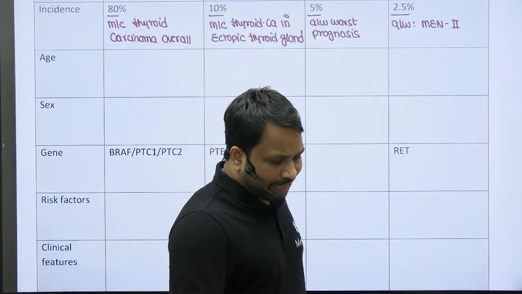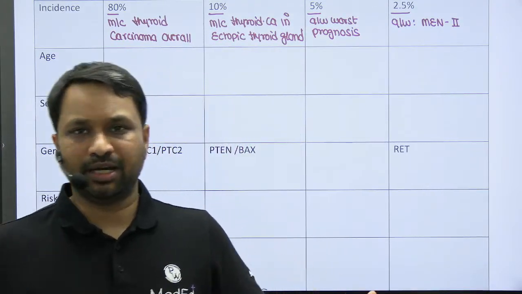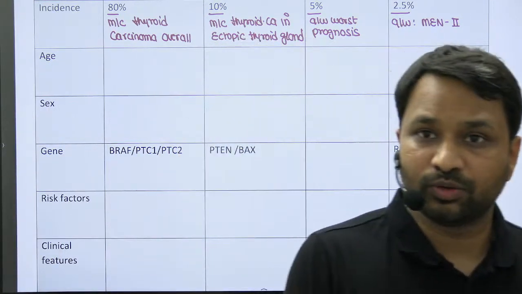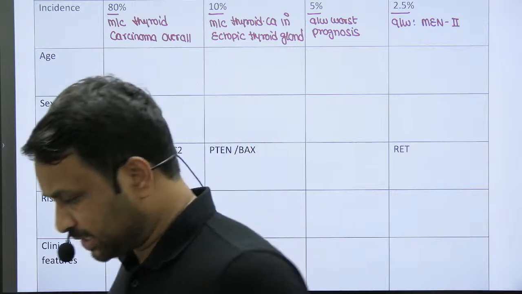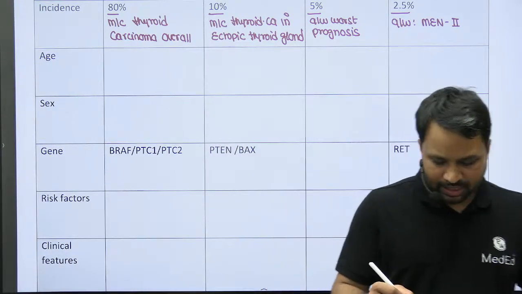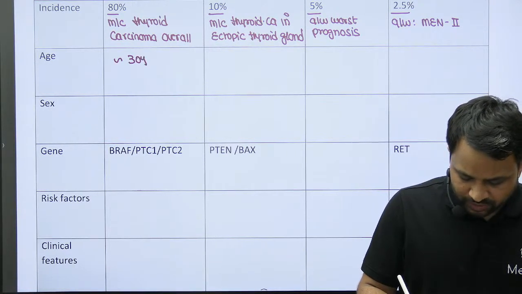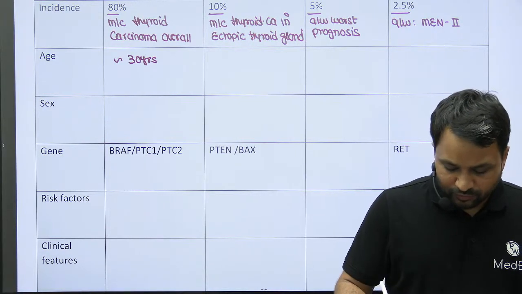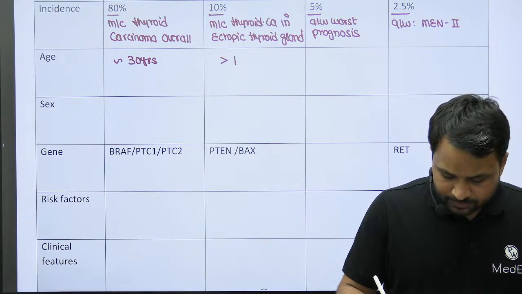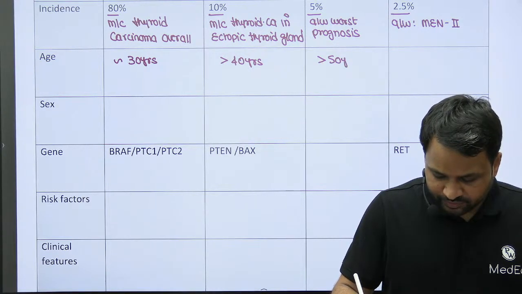When we talk about malignancies, usually we say the age of presentation is on the elder side. Earlier we used to say above the 5th decade of life. Now research shows a shift in the age of presentation to the 4th decade of life. But papillary cancer thyroid is seen at a relatively younger age group, around the 3rd decade of life, that is around 30 years. Your follicular cancer thyroid is seen in age above 40 years. Your anaplastic is seen in age above 50 years.